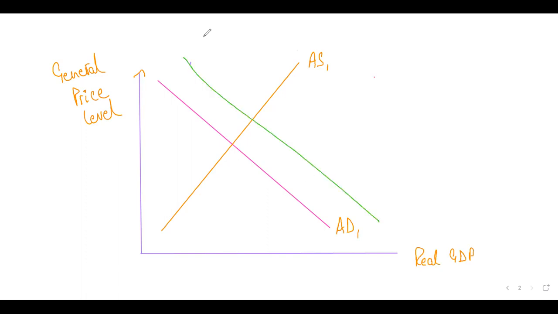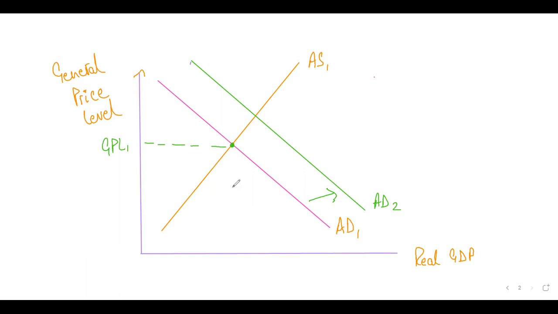Now, due to lower taxes, Abdul, do let me know at any point if you feel lost, right? So, due to decrease in taxes, consumption will increase. When consumption increases, we know aggregate demand will increase. When aggregate demand increases, what will happen? Your real GDP will increase, obviously, because this was your original equilibrium. So this was your general price level initially, and this much was your real GDP.